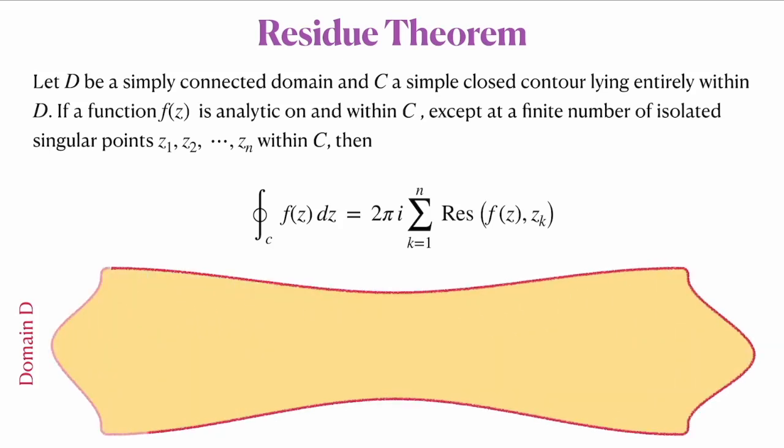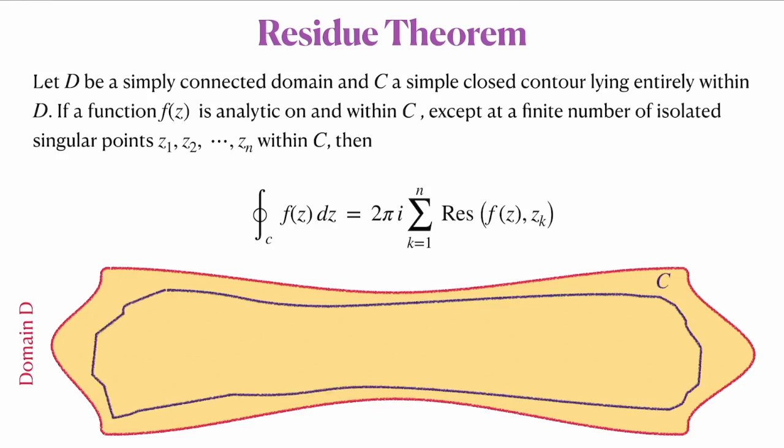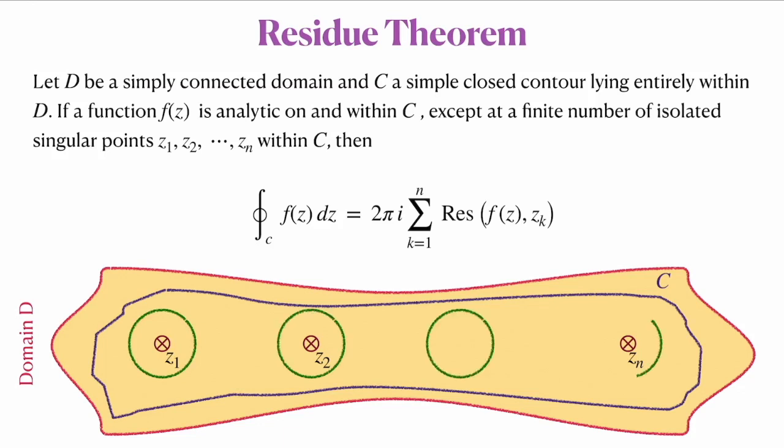Let's have a look at the picture. We have a domain D in which we have defined a function f of z, and we have a smooth contour, and then we have a few singularities. In fact, finite isolated singularities z1, z2 and zn and so on. We can of course construct a small open disk around each and remove it. In the rest of the region, the function is going to be analytic. Then we can say that the integral of f of z dz over the contour C is simply 2 pi i times the sum of all these residues at z1, z2 and zn. By looking at this figure, it is clear how to prove this theorem.